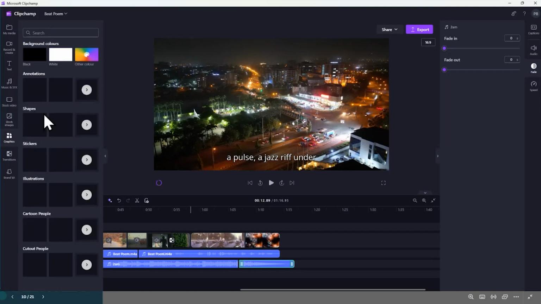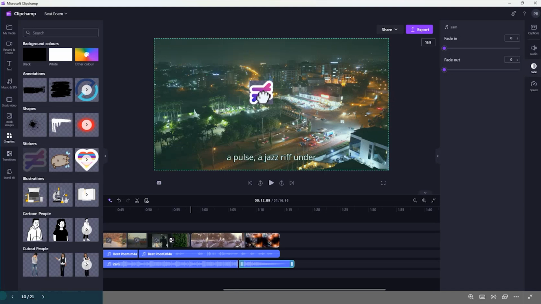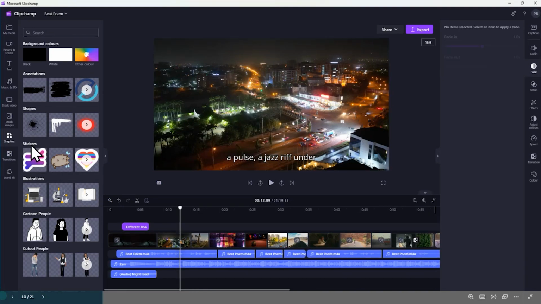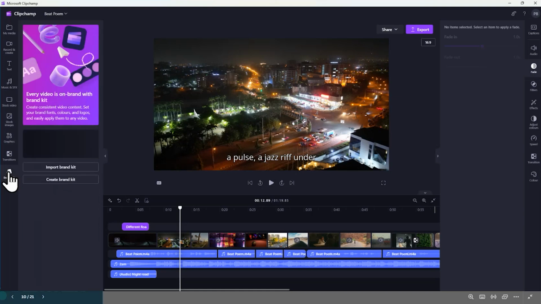There are even graphics that you can just pull in and just add as free floating elements into your video. And they're just as easy as putting in and pulling out. You've even got Pusheen there as well, I've just noticed. But yeah, and if you want to make sure that all of your videos have a specific standard look and feel, there's even a brand kit that allows you to put together your own colors, your own use of fonts, and your own consistent elements to make sure that your videos have a certain look and feel each time.